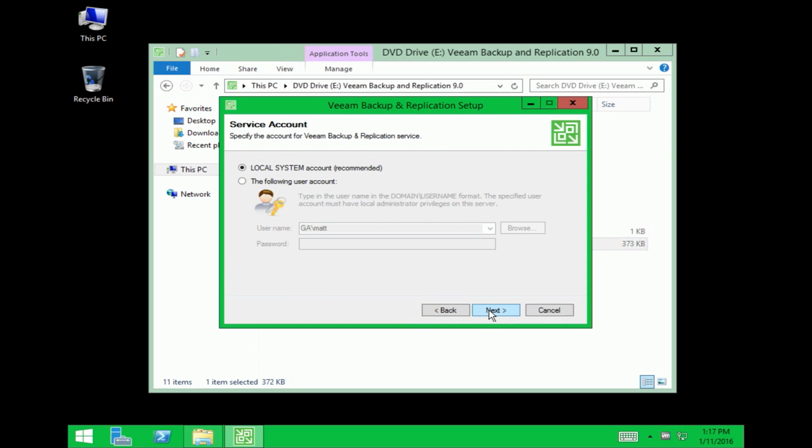In this screen, Veeam lists the service account that will be used for the install. By default, Veeam uses the local system account. However, it is also possible to use any service account that the user has created. Simply by selecting the box and entering the user and password, Veeam will grant log on as a service rights to this particular user.